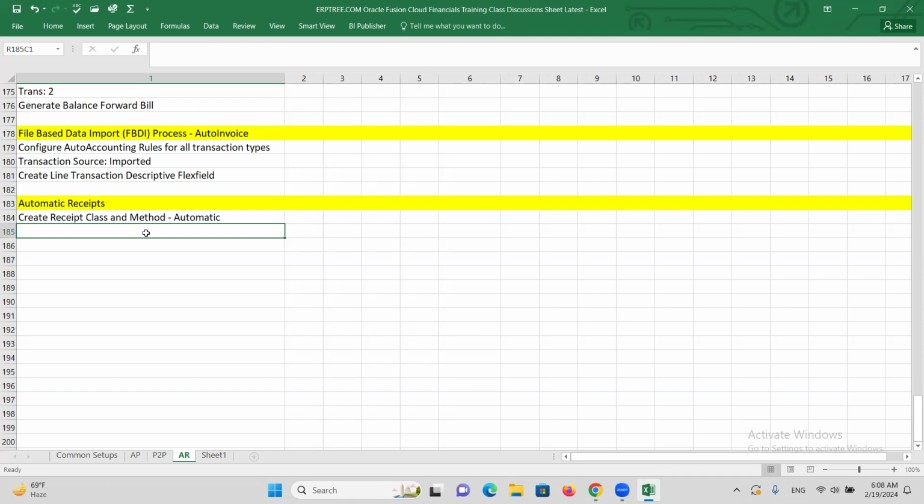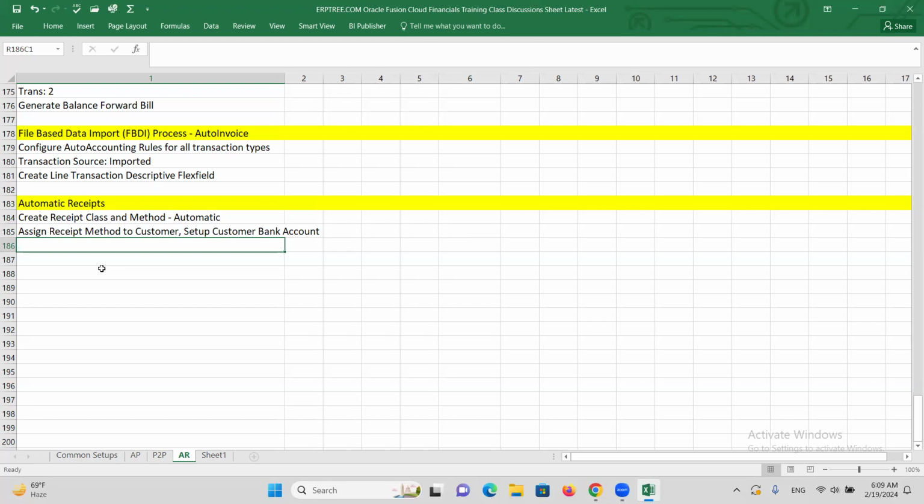We assign a receipt method to the customer, and along with that we have to set up the customer bank account. When we create receipts automatically based on this setup, our business unit should be listed under the internal payees list.